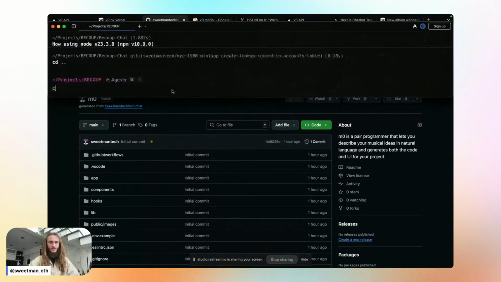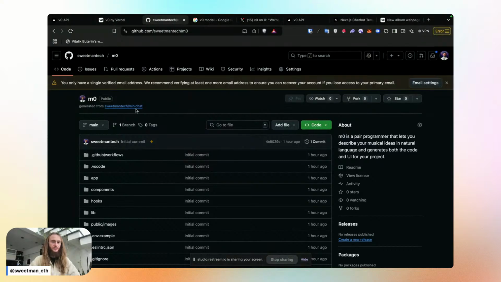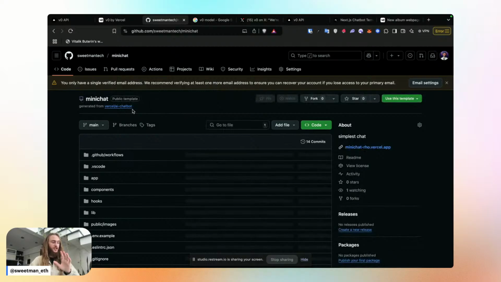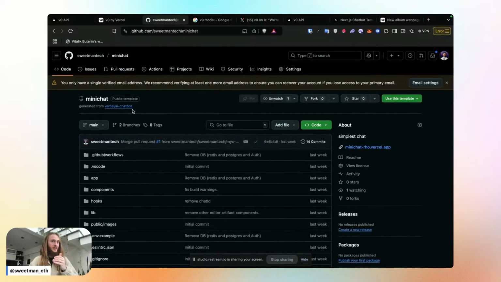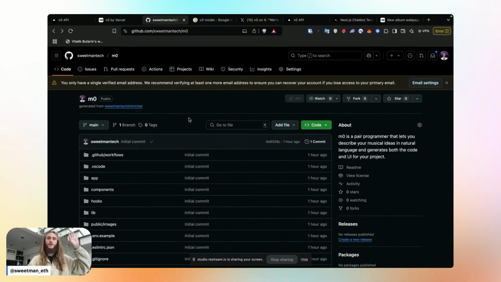I'll cd, and now from here, I'll git clone and I'll paste this repo. This is just a fork of Vercel's Chat SDK, and I removed some of the dependencies for databases like Postgres and Redis. That way it's easier and faster to prototype new things without worrying about storing the messages for later.